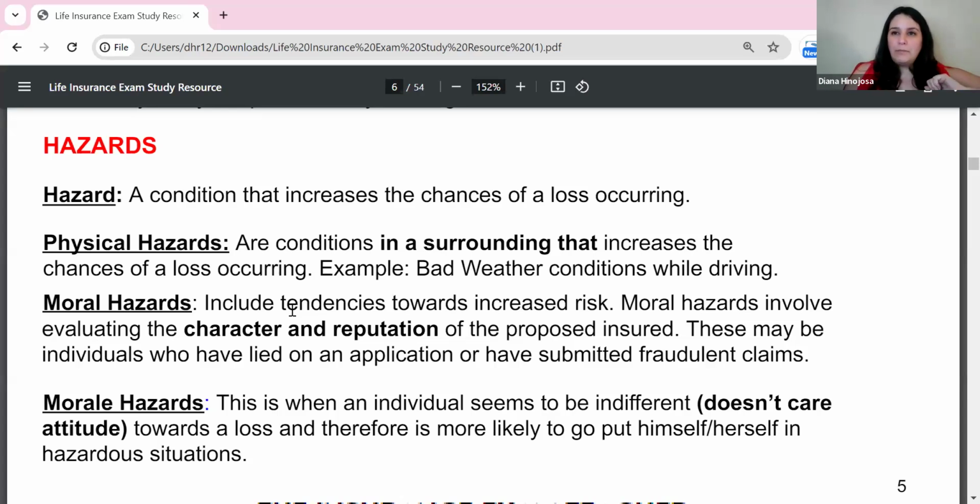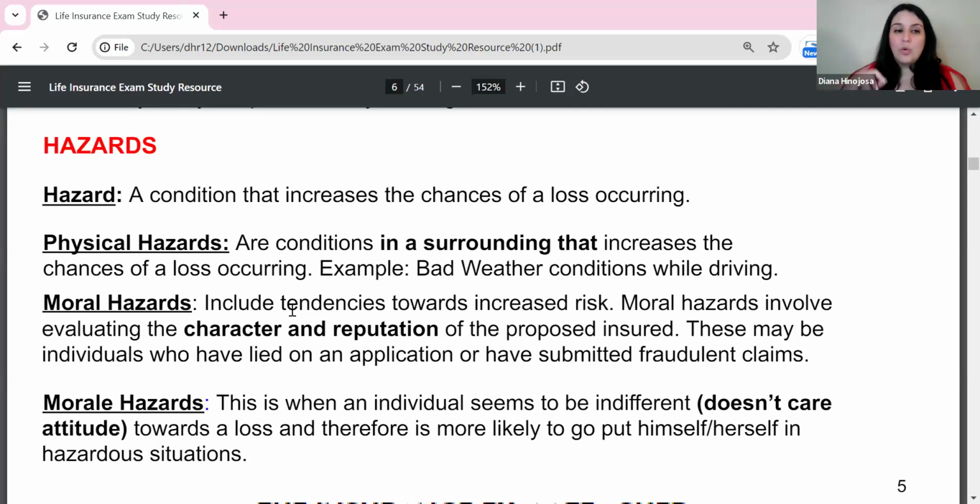So that would be one. Let's say we get labeled that, not necessarily a cause for canceling or denying this customer. We're definitely going to keep an eye on them. We're going to be more thorough with our investigations. We're going to keep looking at them, possibly raise that premium on this individual. So that is one possible label they can get.